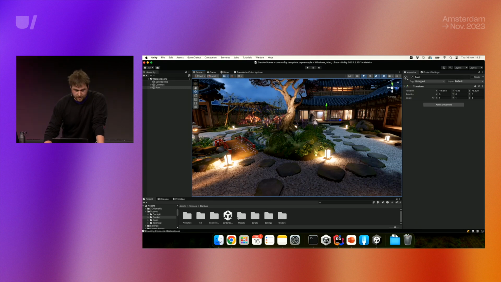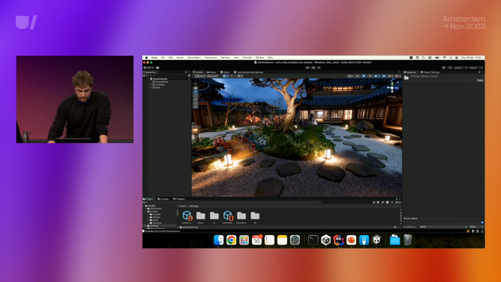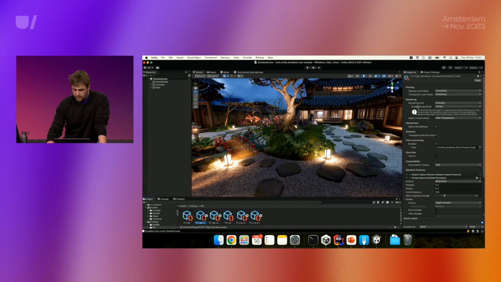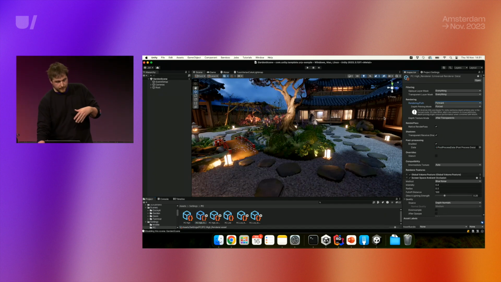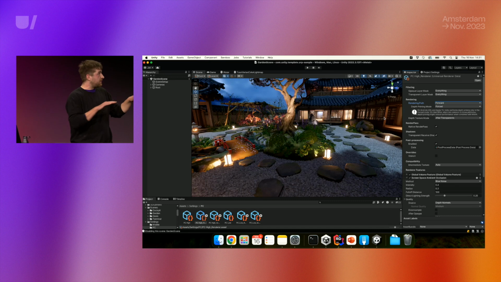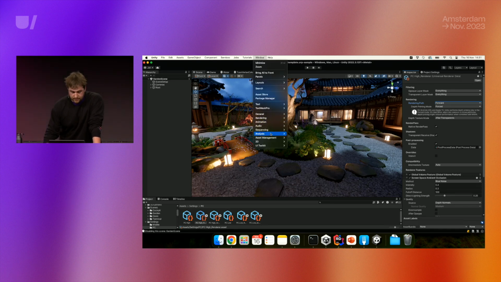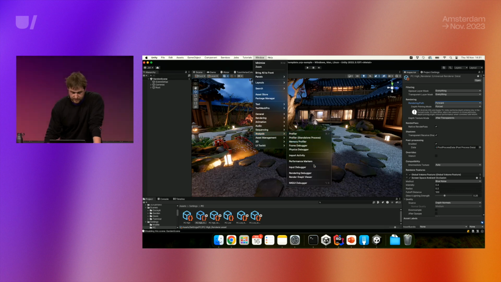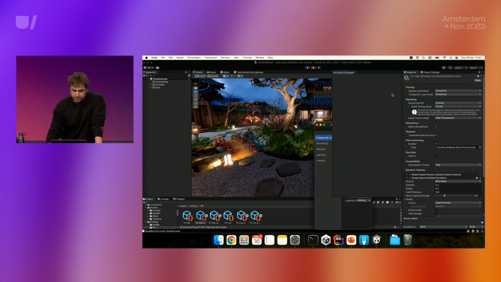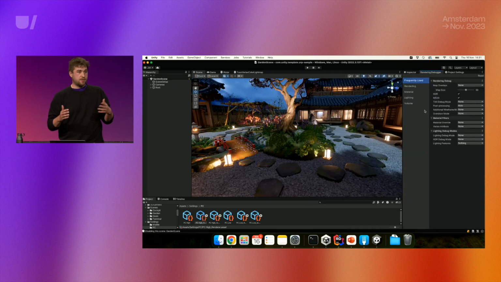So if I quickly go into settings here, and I take my renderer, you can see it's running Forward Plus. If I change it back to Forward, if you just keep your eyes on the small lanterns in the foreground here, they should come off as the light limit of the gravel texture is basically exceeded. And the best way to show that, or to debug that, is by using the rendering debugger. So if I go to Window, Analysis, this is separate from the Frame debugger. This is a different debug tool, and it's mainly focused on debugging render artifacts or issues with how your image is looking.